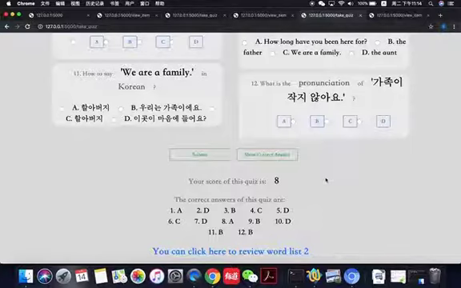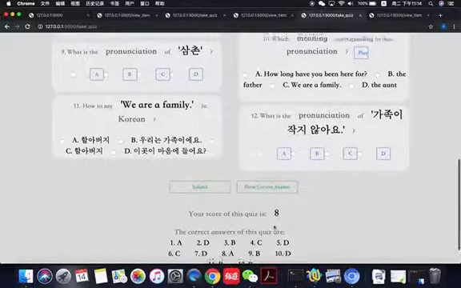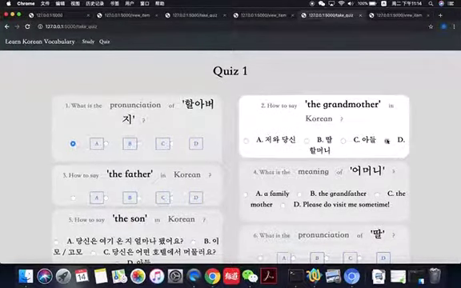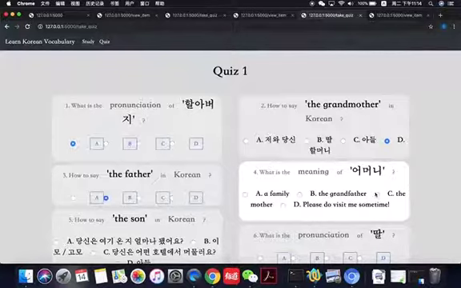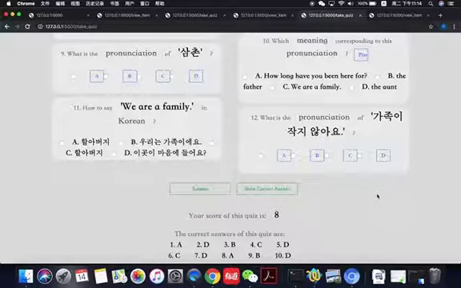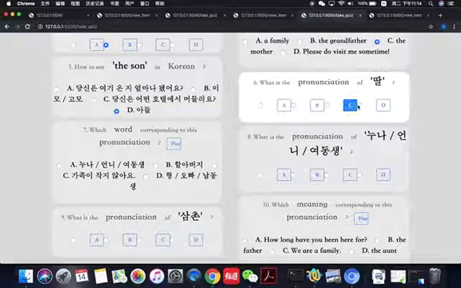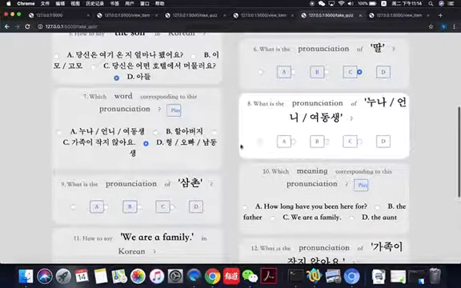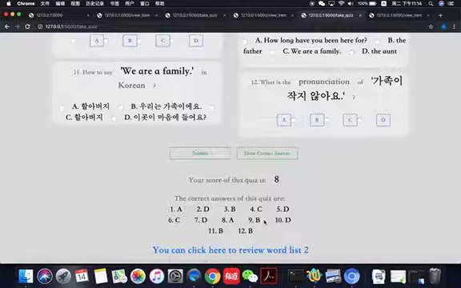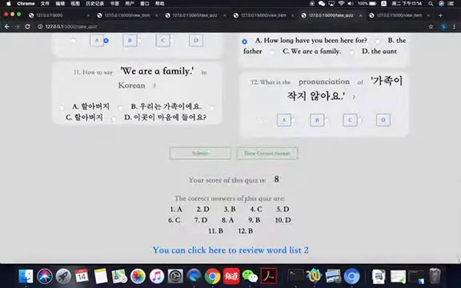And if I do as the correct answers told me, and select the same answers as it told me, which is A D B C A D B C D C D A B A B C D C D A C D A B A B A and B B.